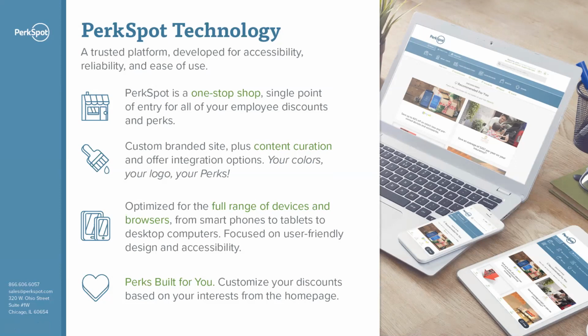But if you log in to sdcounty.perkspot.com via your phone or tablet, the home screen itself has a template within it and has the ability to almost look like an app when it's on your phone. So please don't shy away from logging in on those devices, because it can be used on those devices as well.